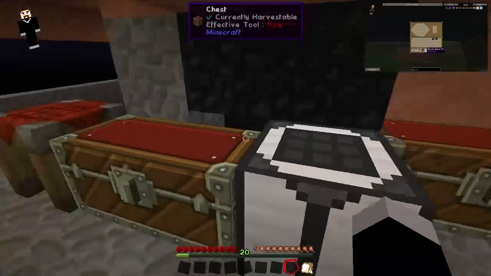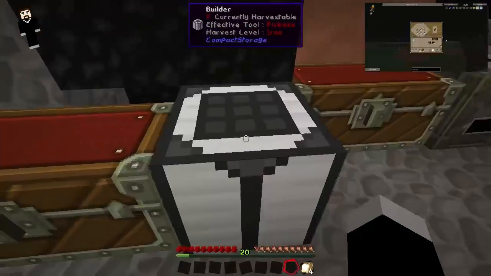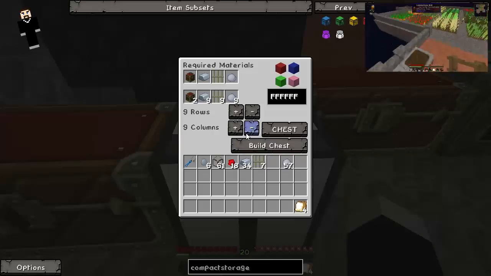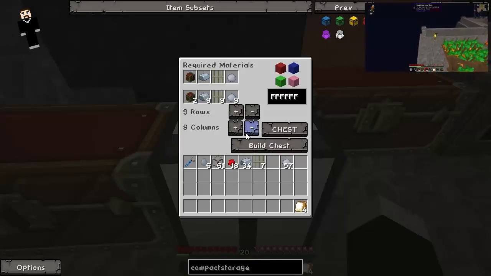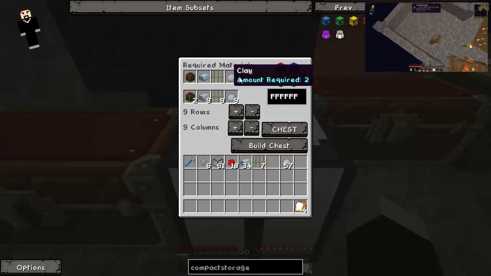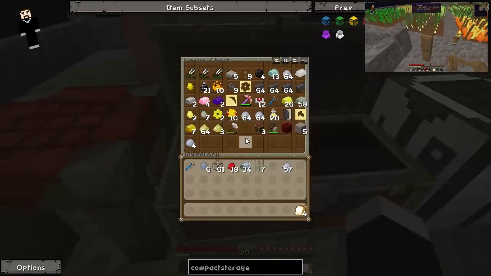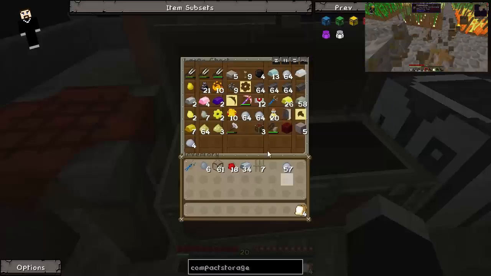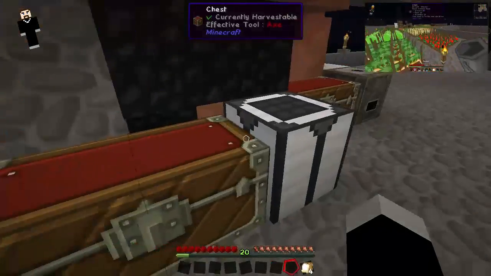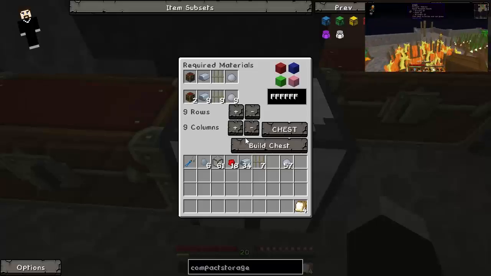One other thing I'm gonna make, just for decoration purposes, is fence. Cool. I'm gonna make it look nice. I think what I'm doing here is I've built this builder by compact storage. And I told it that I want a chest that's got 9 rows with 9 columns. And if I look in a double chest, it's got 6 rows with 9 columns. My inventory is 3 rows, so it should be about the same size as basically a triple chest. And I think that's kind of what we're going to need for our auto sifting, is probably a triple chest.